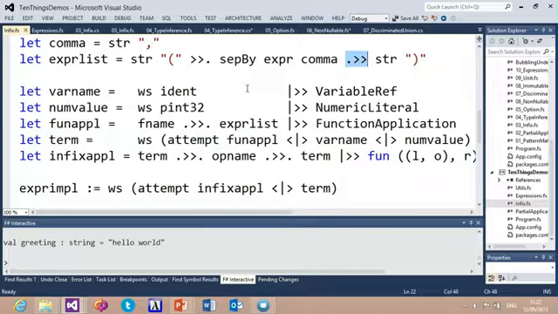So what this is saying is I want you to match an opening bracket, then a comma-separated list of expressions, then a closing bracket. But those brackets I'm not interested in. The only thing I actually care about, the only thing I want you to tell me about as the consumer of this is that thing in the middle, that comma-separated list.